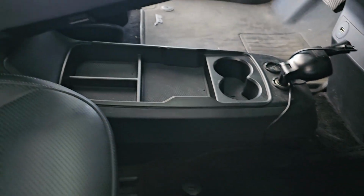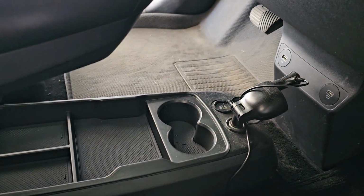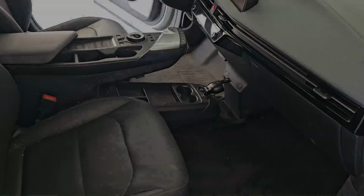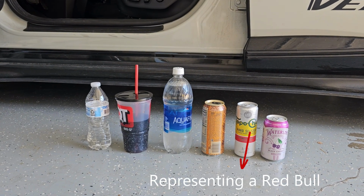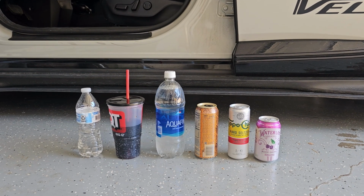We usually have an iPhone cable running right here. I took it out just for the video purposes, but now you can store a couple drinks down there. So let's check out what kind of drinks will fit in there. Okay, so what we have here is fairly common sized drinks. So let's get these in there and see what fits and what doesn't fit.